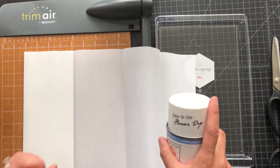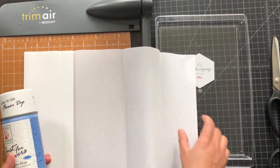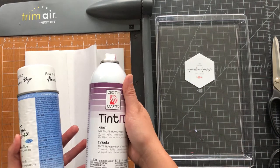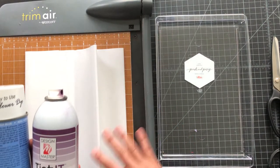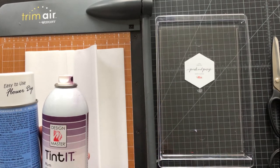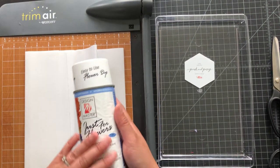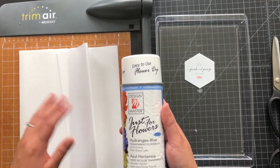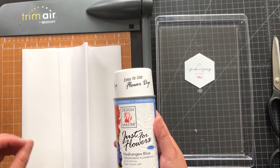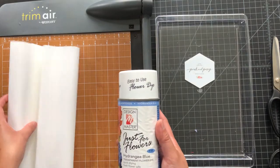You can do little spurts and they'll concentrate the colors in certain areas, which is great too. Once you cover the front and back of the paper with the blue color, you're going to come back and do a very light, intermittent spray, concentrating in certain areas. Some areas will be a little bit deeper purple and some will just be a hint, with more of the blue showing. It depends on what color you want your hydrangea to be. I like to finish the paper off with a nice spray of blue again to cover any white spots and add more layering. I'll show you a finished product I did earlier.